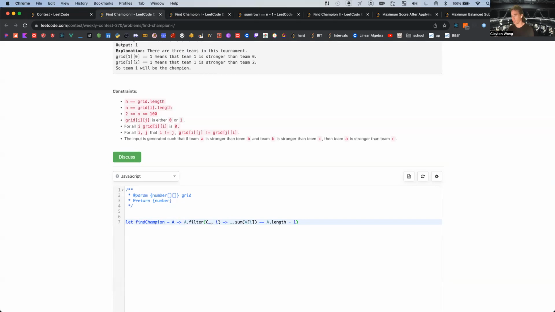And after we've filtered it, let's see, so each row, oh, actually, actually, let's see, how do we want to do this then? Maybe I'll set it to -1 or the ith row itself.